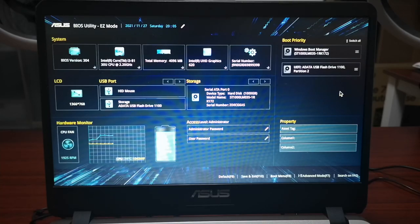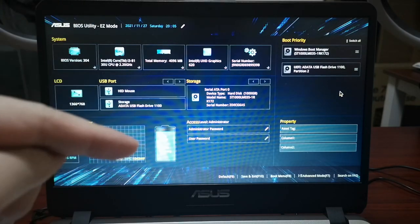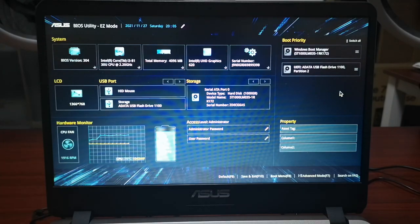Okay, so after you have created that USB bootable Windows key or drive, you can plug it in and go to the Asus laptop motherboard BIOS screen. To do that, all you have to do is press F2 when you power on. When you enter the BIOS screen, this is what it will look like.